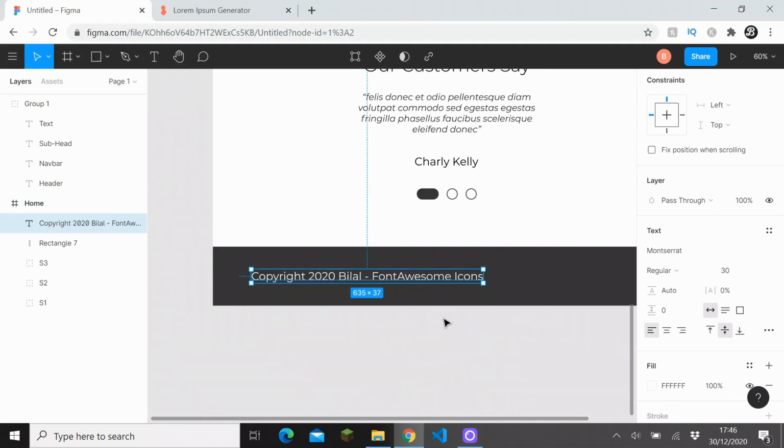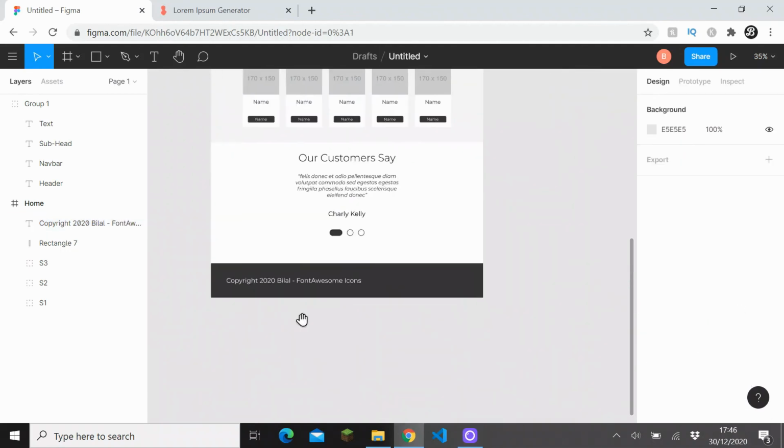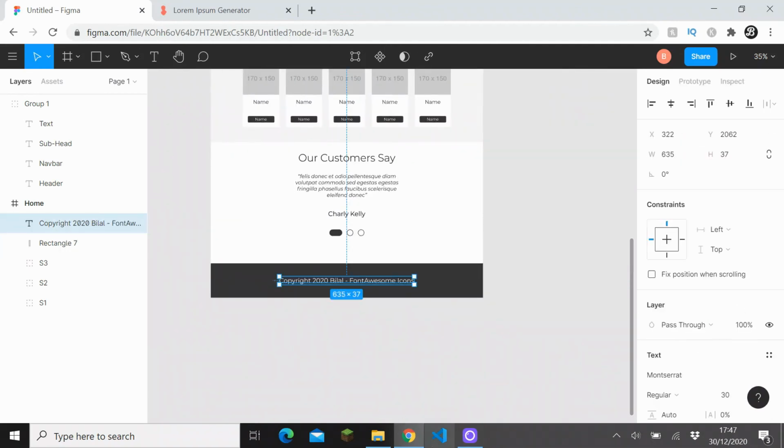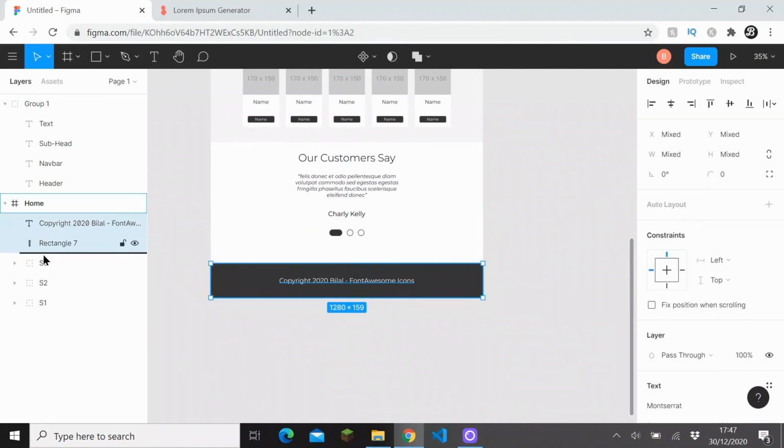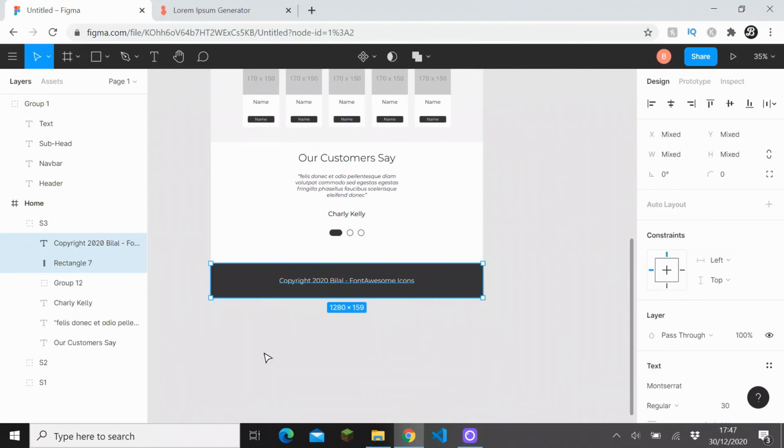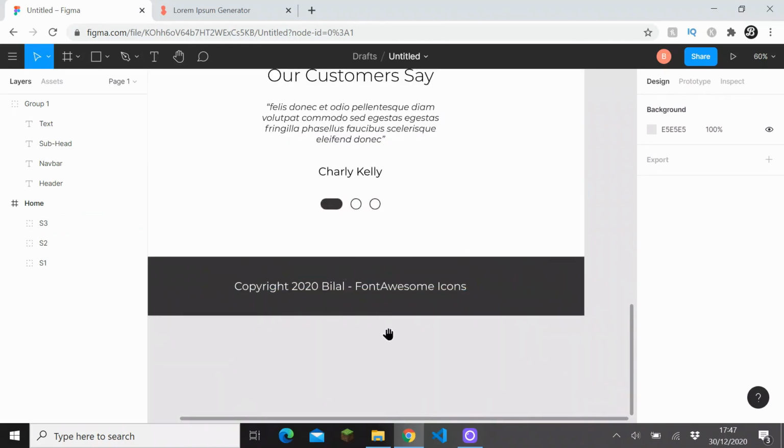Okay, so that is the footer. Maybe we just center this, we don't have any time to create a proper footer, and that is the 20-minute. I'm pretty sure.